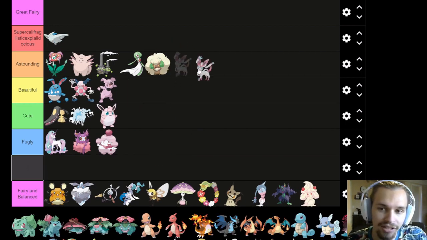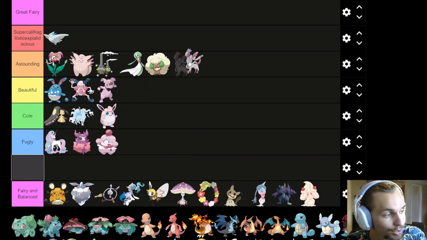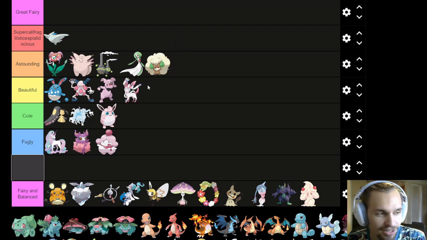Sylveon without Pixelate, because Pixelate's hidden ability I don't think is super good, so I'm going to leave it in the B tier. It's still got good special bulk, still good special attack, still fairy type.